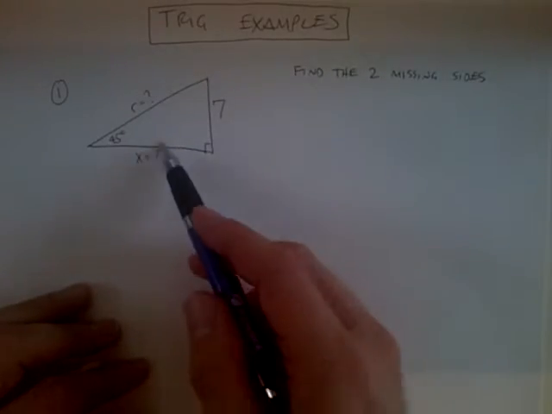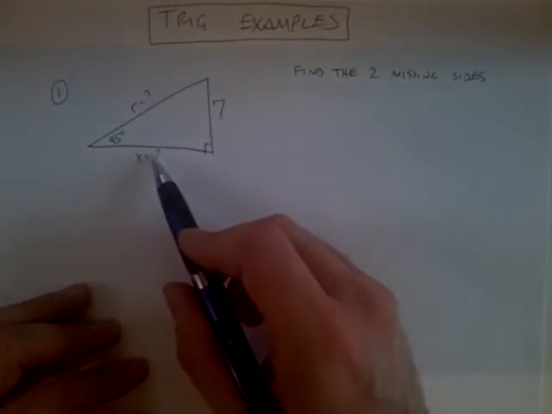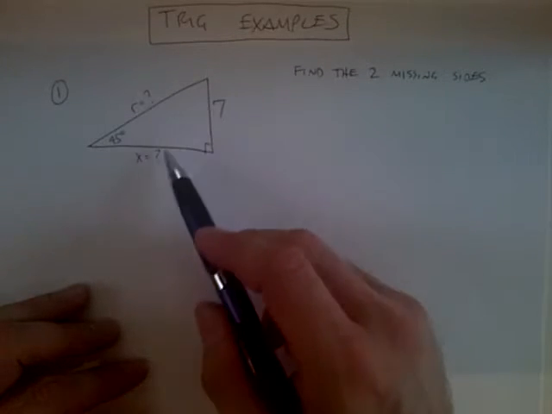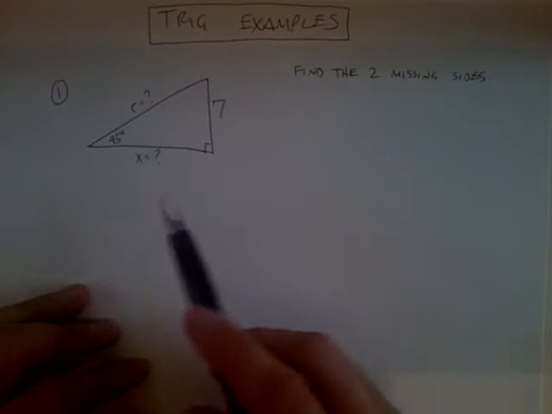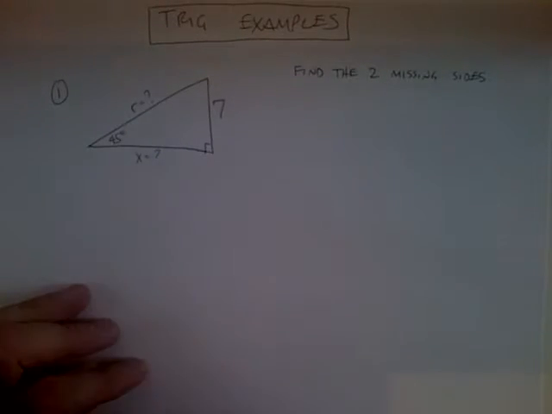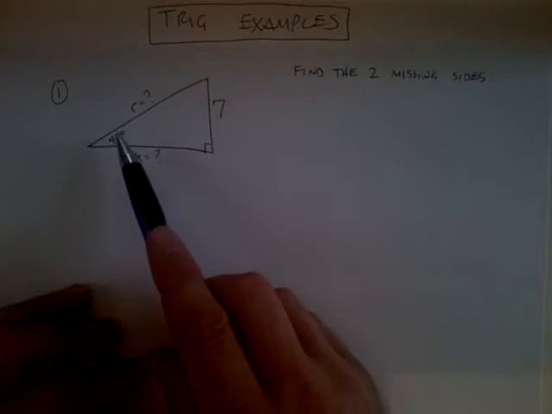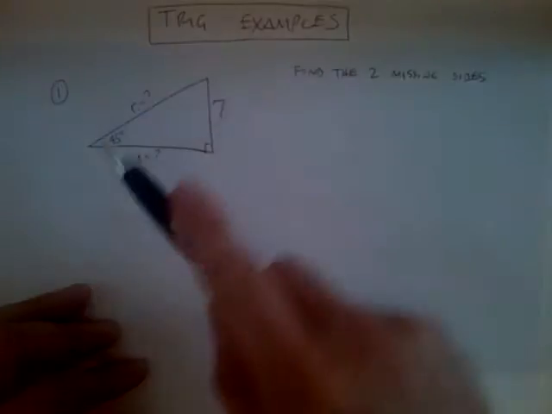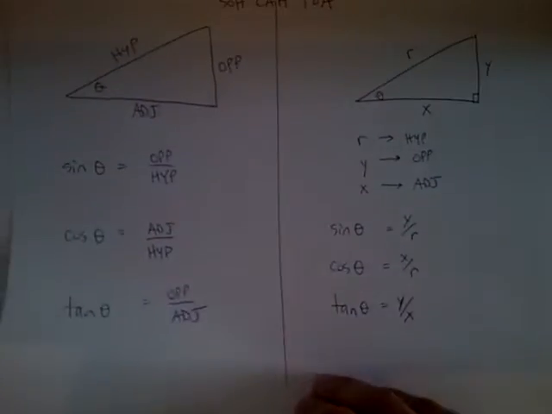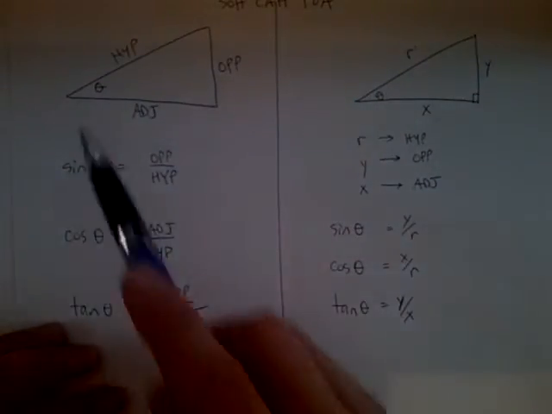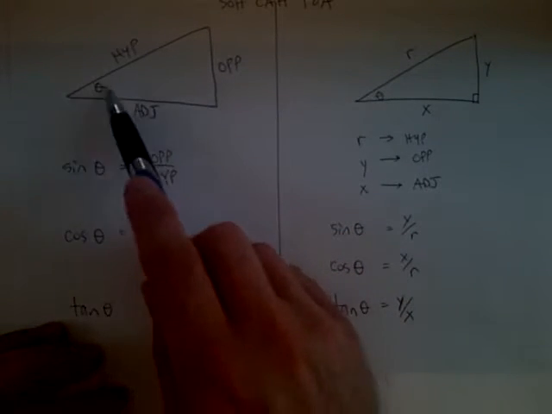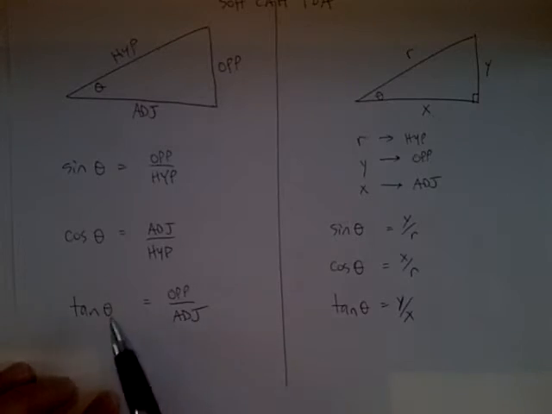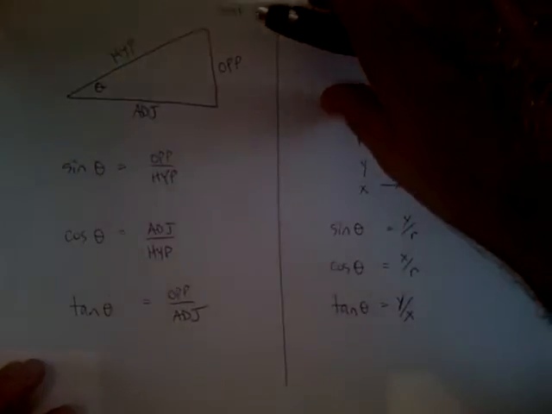Let's pick X. Let's find X. So we need to find out, we're given this information and this information, but we need this one. So we need to find some formula that has this one and this one in it. So angle and that one. This one, and this one, opposite, adjacent, and angle. If I look down, it's tan theta is opposite over adjacent. So we have opposite, adjacent, and angle all together. Tan theta is the one we want.